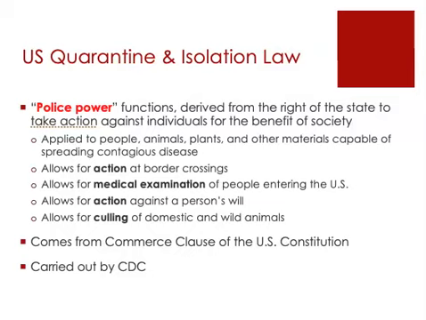The other thing that our quarantine and isolation laws allow for is for the seizure of domestic animals and also the roundup and seizure of wild animals, so that they can be subject to culling. Now, if you're not familiar with the term cull, it's just a fancy way of saying kill. It's possible for the government to seize domestic livestock, for example, and kill those animals in an effort to prevent an infectious disease that they have from spreading to other domestic animal locations. All of this police power comes out of the Constitution, specifically in what's known as the Commerce Clause. And it's the Centers for Disease Control who is in charge of carrying this out for the states and the federal government.